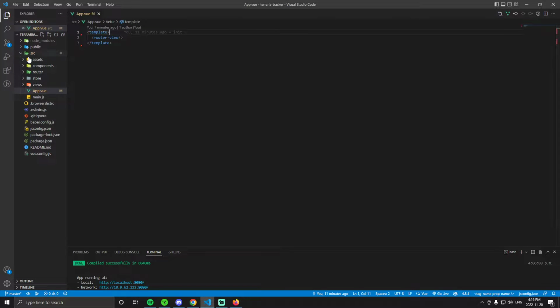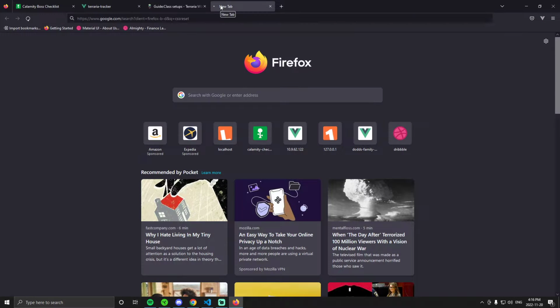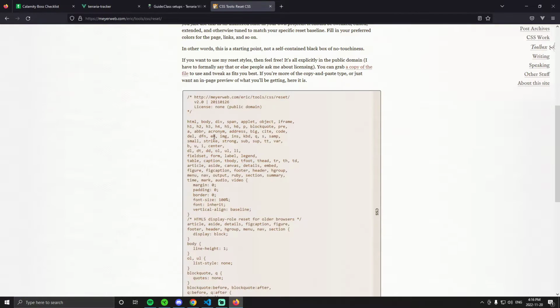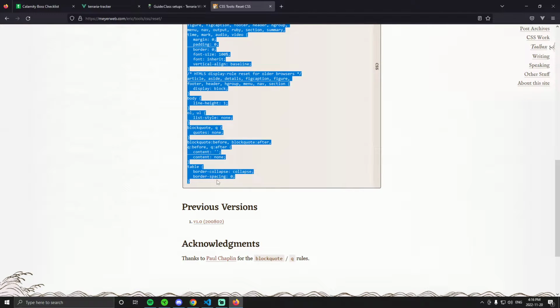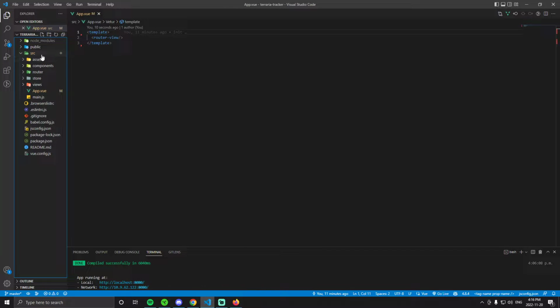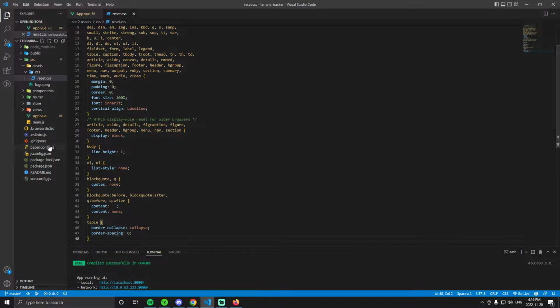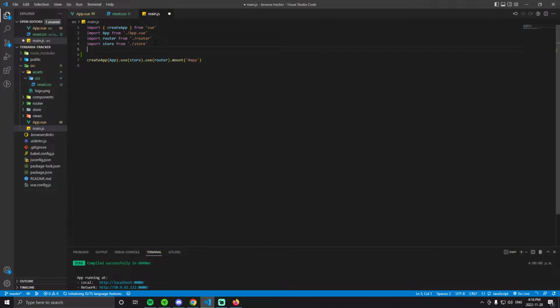So to start, let me grab the Fireweb reset as usual. I think I want to use SAS for this. Do I? No, I actually really don't need it. So just put this in and import my reset from reset, and then I have to use it, right?